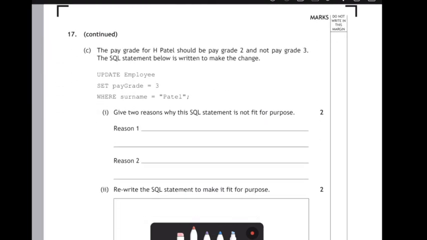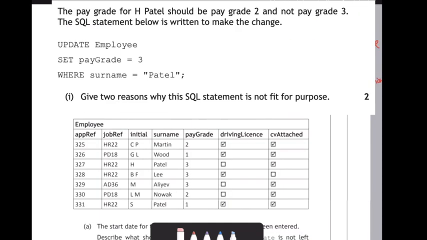The pay grade for H Patel should be pay grade 2 and not pay grade 3. The SQL statement below is written to make the change. Give 2 reasons why this SQL statement is not fit for purpose.